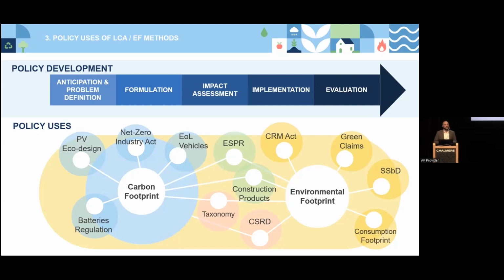The first example is the battery regulation, where there is under discussion a delegated act for the carbon footprint of batteries, which builds on PEF and the PEF category rules that were developed for this product group. And the same is done in the context of eco-design for photovoltaic panels. So these are two projects that go hand in hand.